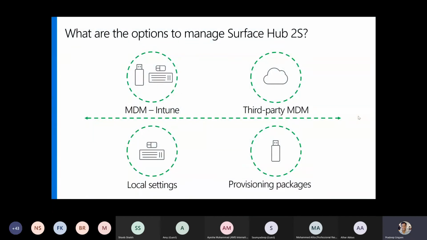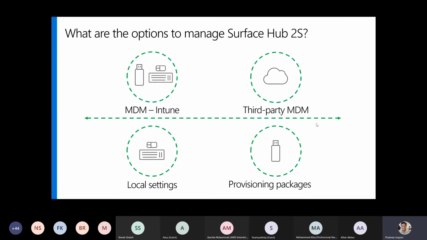There are various ways you can manage the device settings of the Surface Hub. So let's start at the bottom, which is the local settings, local admin. If you created a local admin, the password stays with you and on the device, you know it, you log into the device, and you go to each setting and then customize. Obviously, it's easy to understand, but very important, this is not a regular Windows 10 Pro or Enterprise. This is a purpose-built operating system, and as an interface it is easy to configure.